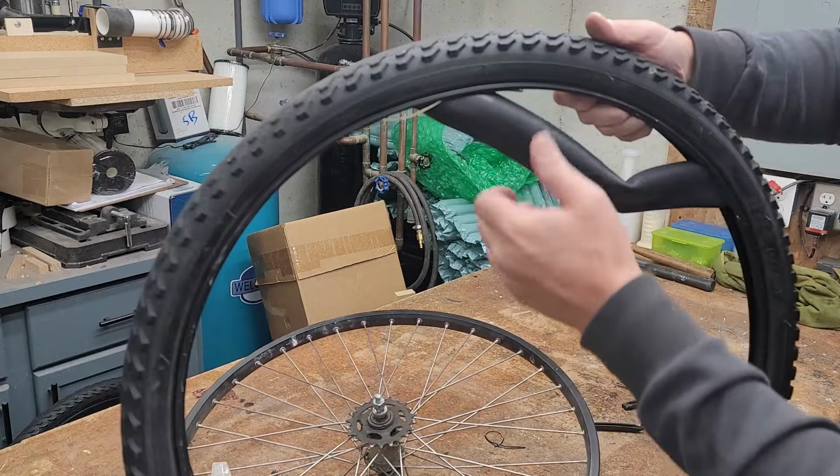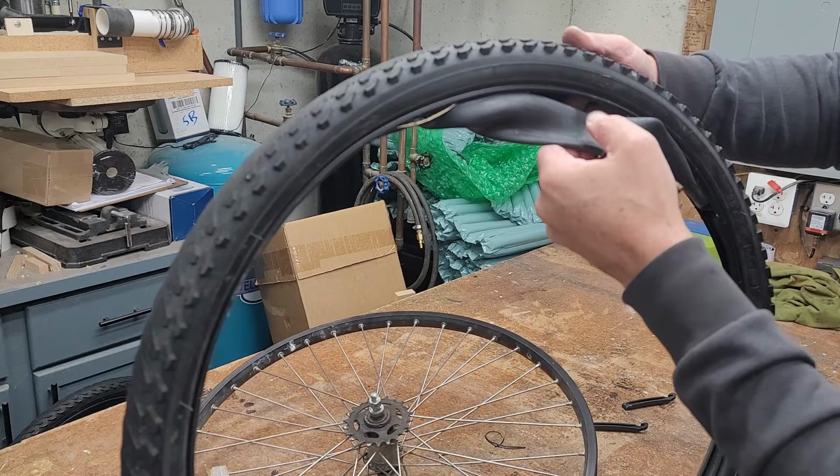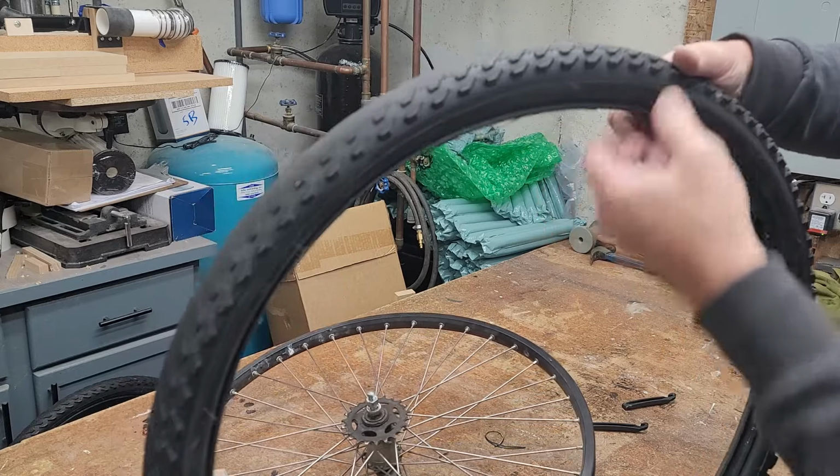The inner tubes in these tires were probably twice as thick as a normal tube. I bet they would never go flat, but they were heavy. Wow. It's thick.